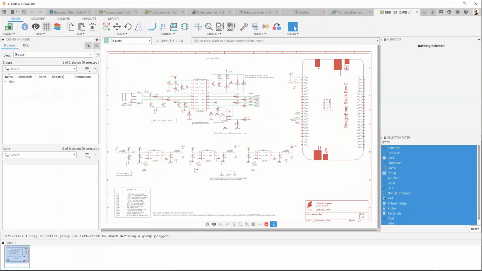So if you notice, all the commands that you're used to from Eagle are here. You have your net command, you have name, you have your label, everything is here. It's just arranged differently. So in that regard, the learning curve is really just going to be limited to you learning where everything is, but everything operates in a similar manner. So you notice you have the feedback on the commands down here. So if you select a command, it'll give you instructions about said command.